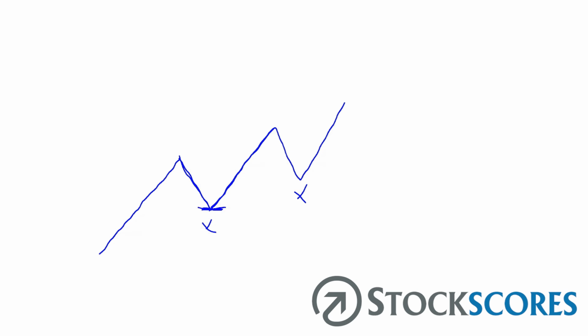So I want everyone to think about the stock market as a war between buyers and sellers. So if the buyers are winning the war, price is going up. If sellers are winning the war, price is going down. Buyers are winning, sellers are winning, buyers are winning. What's important is to look at what we call inflection points. These are the points where the sellers stop winning and the buyers take over control. So we can say that the buyers took control at that level or at that level. So that is an area of support. It's where the buyers took control back from the sellers.